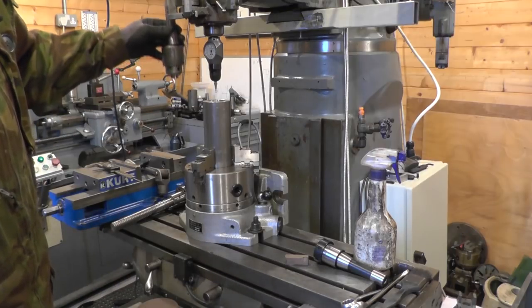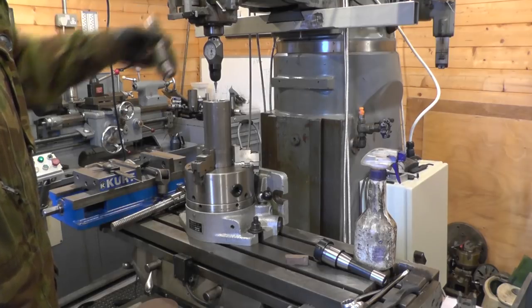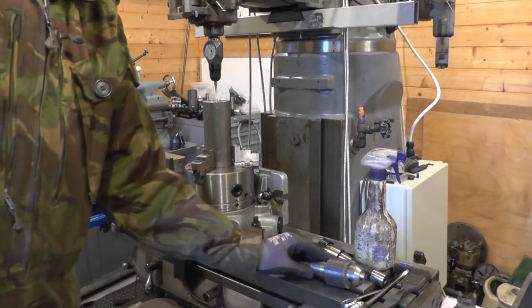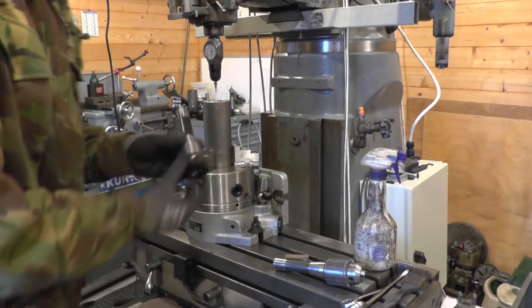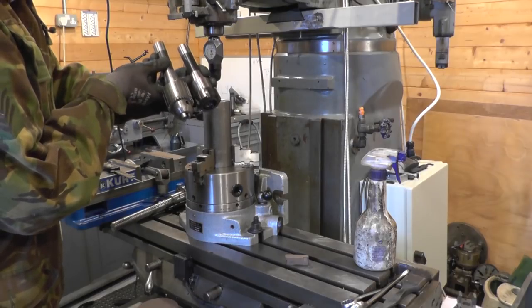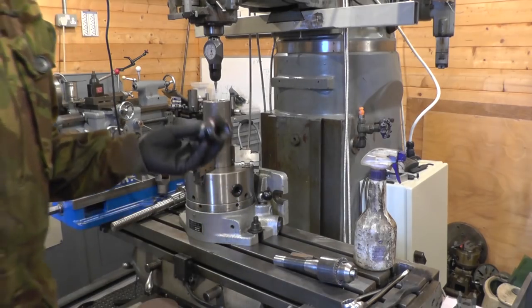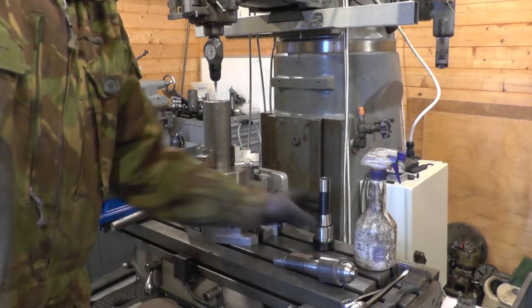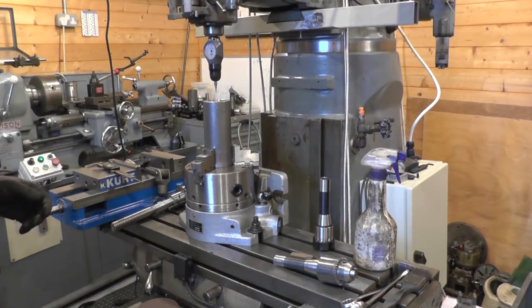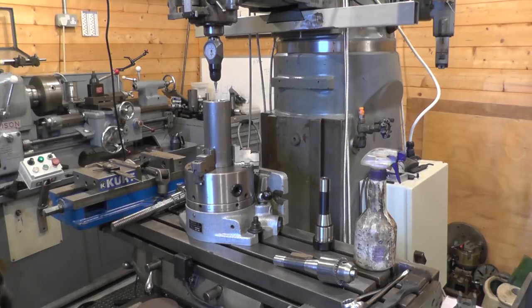Now I'm going to be very short of room with a drill chuck on there. I might just get away with it, but what I can do instead is use an ER collet chuck, which saves me a little bit of room, and hold the drill bits with the collet chuck. So, having got the DRO zeroed on the centre, I can move off centre and take the taster out and get set up.